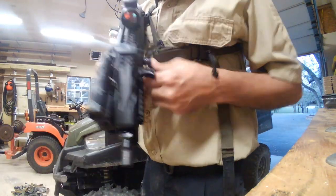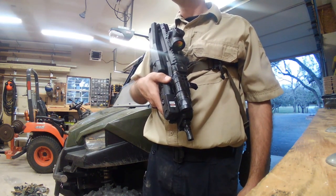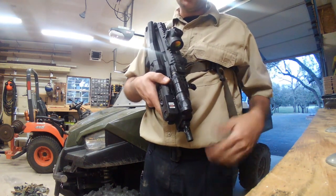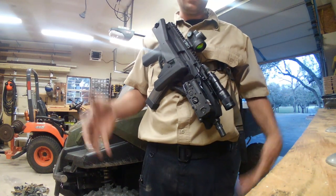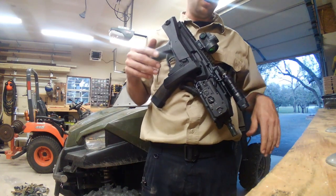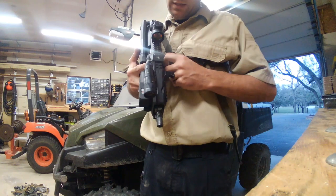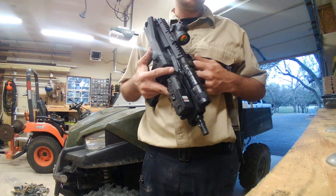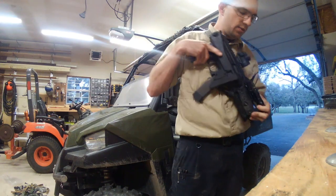They sell one that's a little more expensive with the Blue Force Gear attachment — a knob that comes off for quicker deployment, which has a great purpose. But since I'm more of a hobbyist and just use it to carry around at the ranch, not going into battle, I chose the QD point because it makes it faster to put back into the two-point configuration. The Blue Force one is a little more challenging for that.